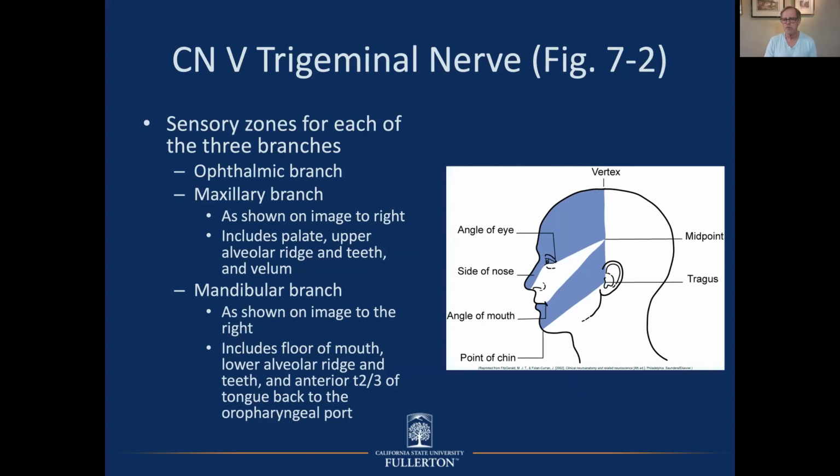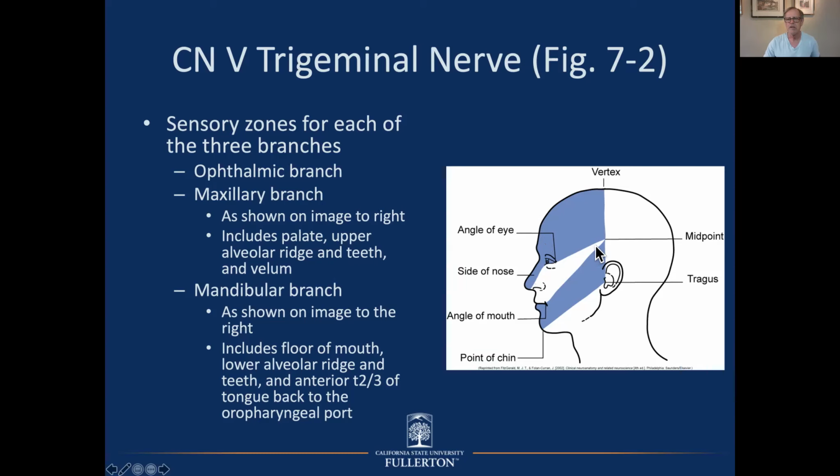This shows the zones on the outside, on the face. And you can see the ophthalmic division. I've been referring a lot to the forehead, but it does come all the way back up to the center of the head. So it's a bigger zone. But we would, if we tested it at all, test out here.